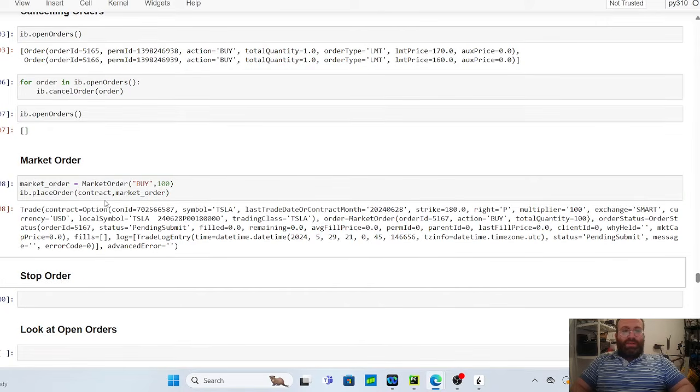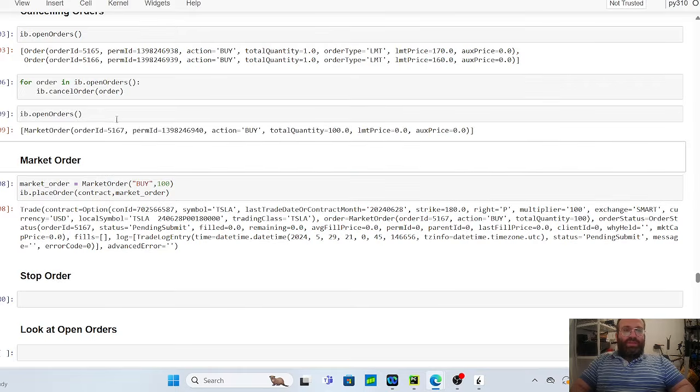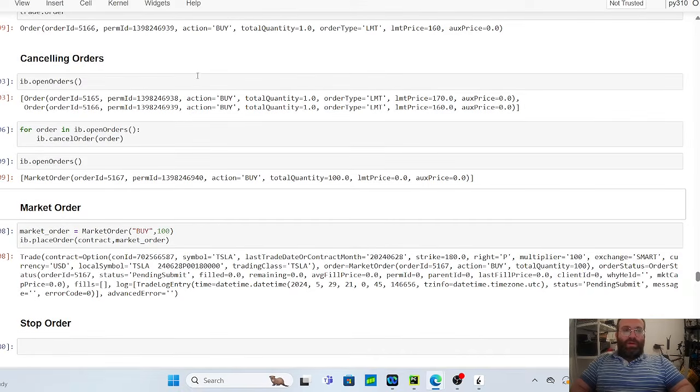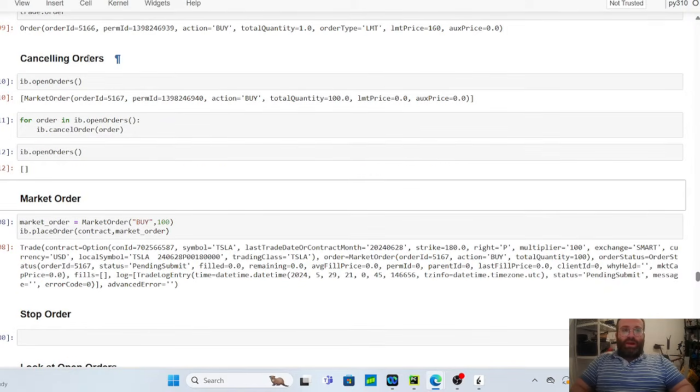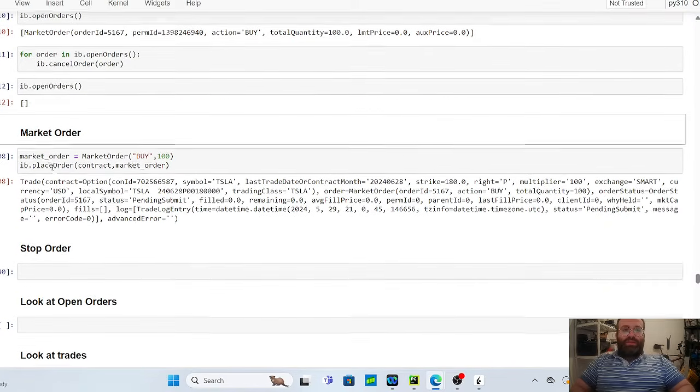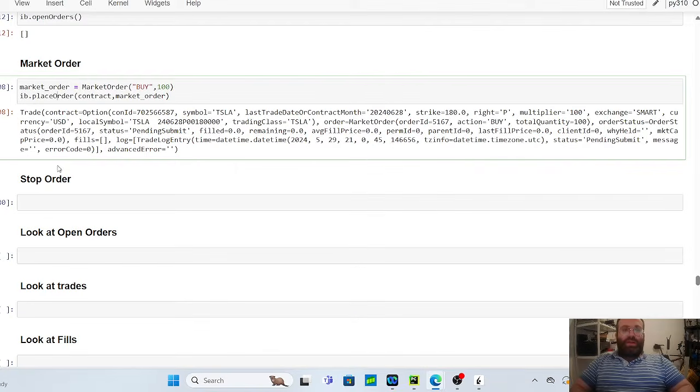And then it placed the order. But you notice I have this order still open. A market order should fill right away, but because we are in post-market after hours, there's no such thing as a market order after hours. So let's go ahead and cancel that. Okay, so that's the market order.